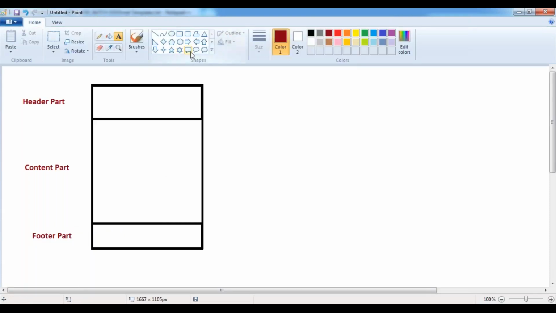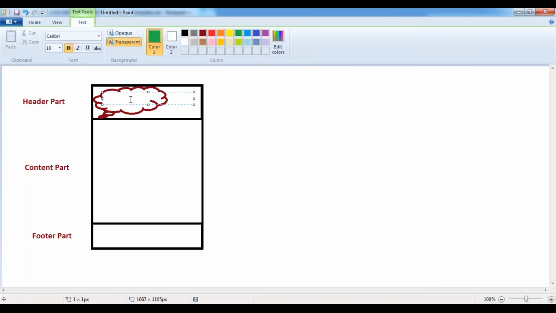In this header part, what does it contain? The company logo. This header part will be holding the company logo, like for example some cloud solutions logo, on the top of your letterhead.